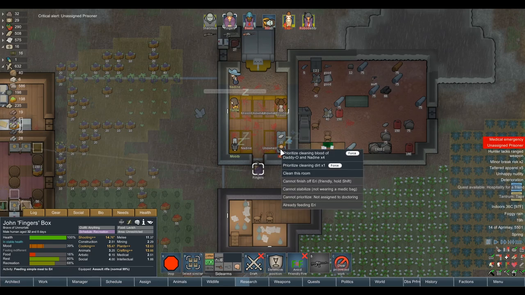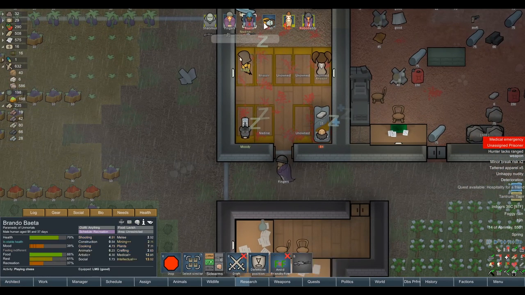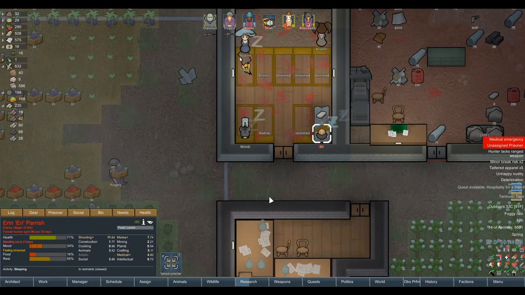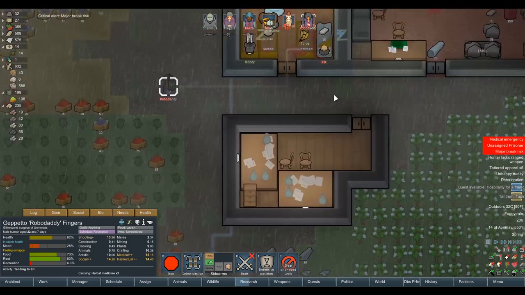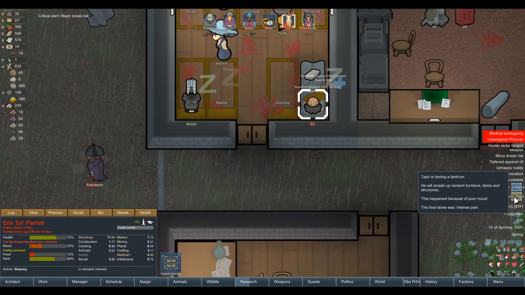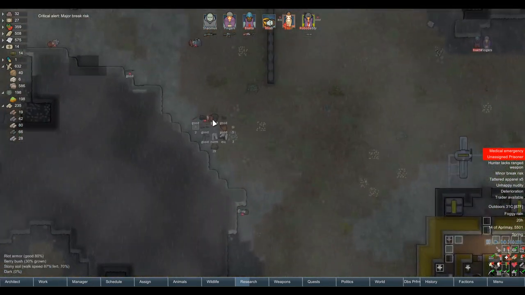Was it by Robo Daddy? Oh, no. Not assigned to doctoring. Oh, you're not assigned to doctoring. That's right. You're not a doctor. Playing horseshoes. No. Tend. Prioritize tending. 2 hours. We actually might rescue him. Pretty much Robo Daddy's on his way over here via the medicine anyway. Might as well let him carry on. Come on. 1 hour. We've got ourselves another prisoner. Very nice. Okay. That was a bit messy, but we actually did come out not too bad there.